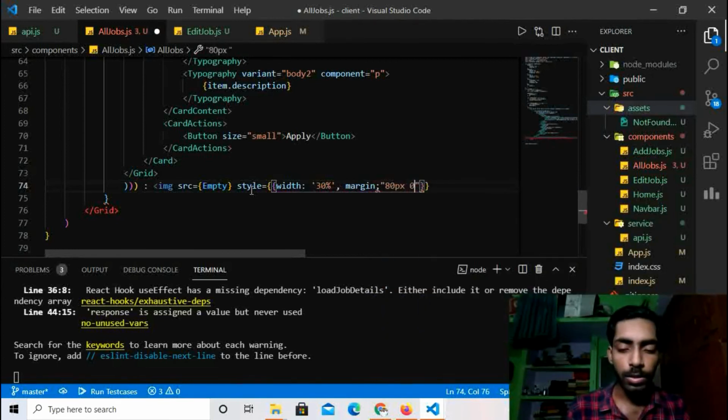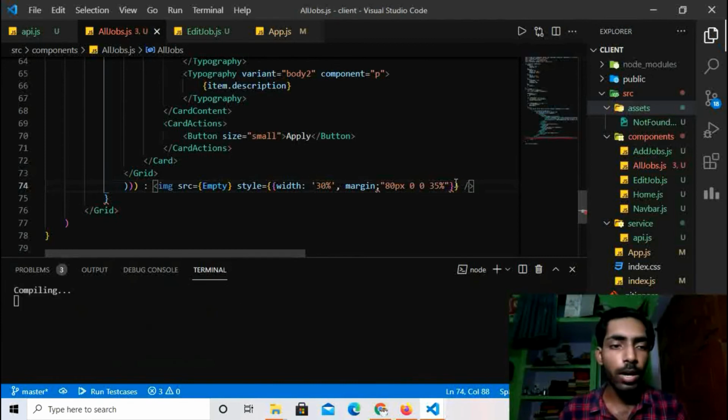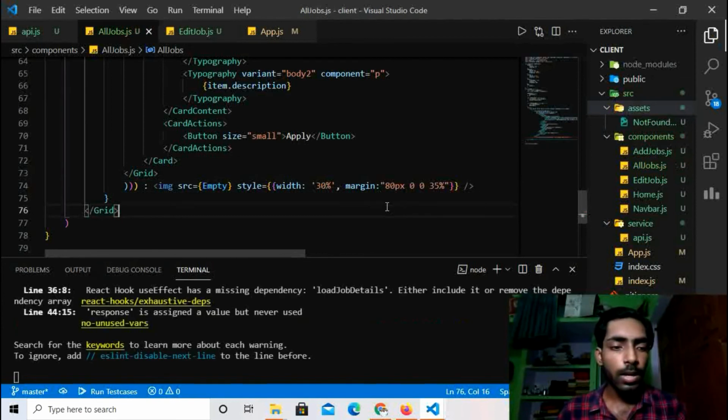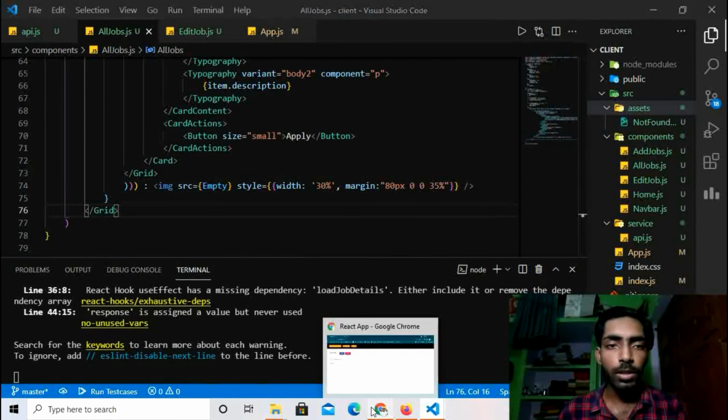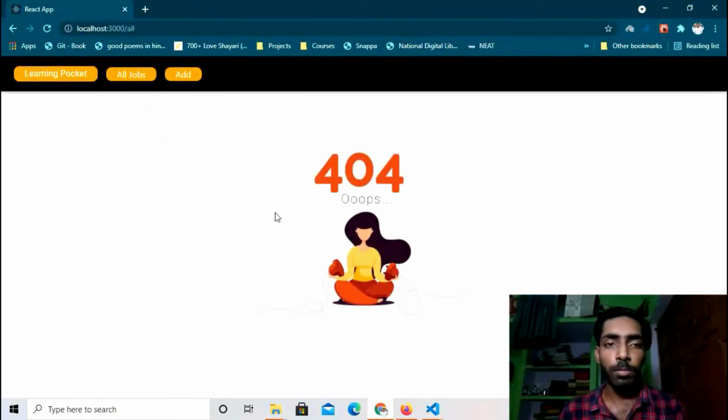I'll have to close this image tag also, and I don't think I have any error. Okay, I have to use a colon here, and that's it. Let me check it. If I delete this, I get the image, and that's working perfectly fine.